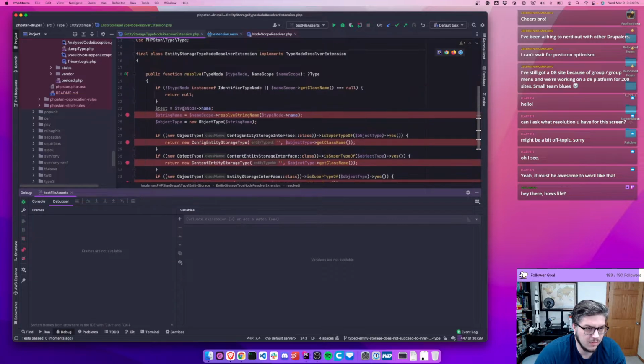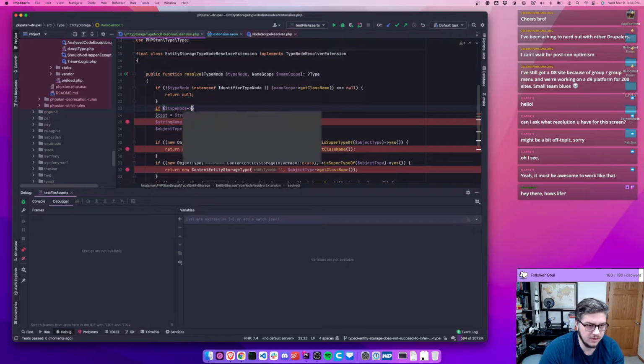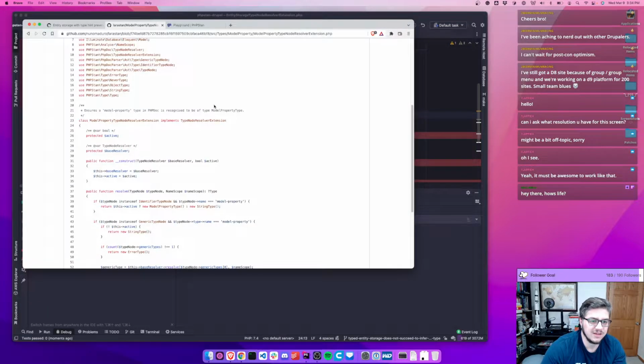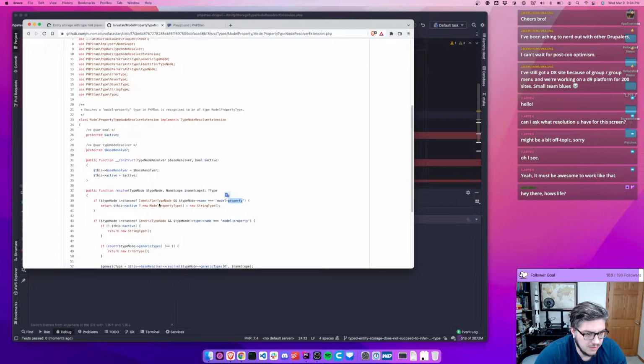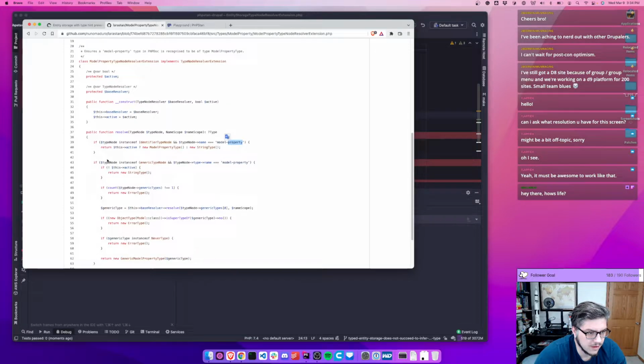Right, I'm going to stop there and let's say if type node name is not equal to var. That's not. So if type node instance of name is equal to model property, model property type, generic type node type name.